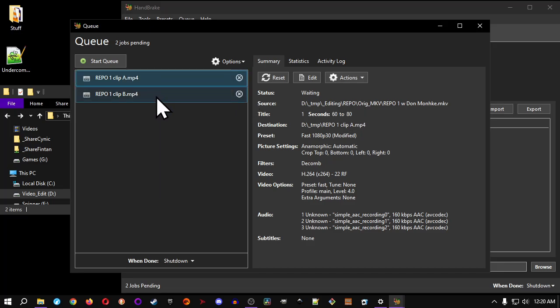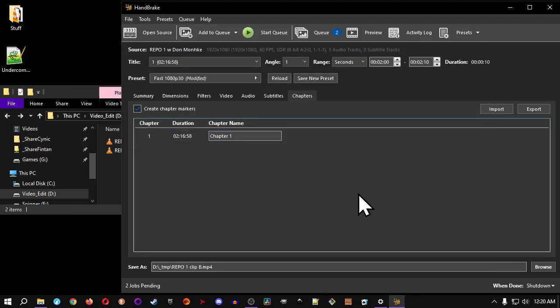And if you click on each of them, you can see the differences are pretty minor. The only thing that's changing is this right here, right? The seconds and the output name, which is perfect. That's what we want. All right, so say those were the only 2 clips worth preserving from the first one.